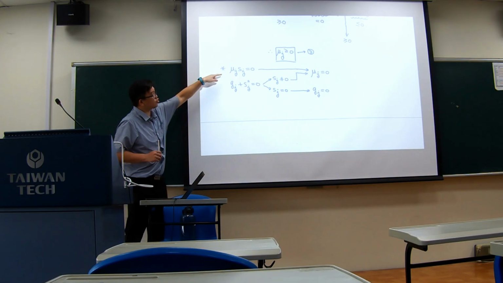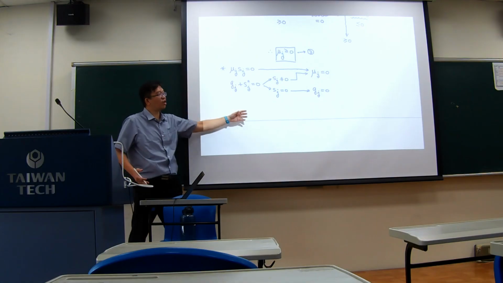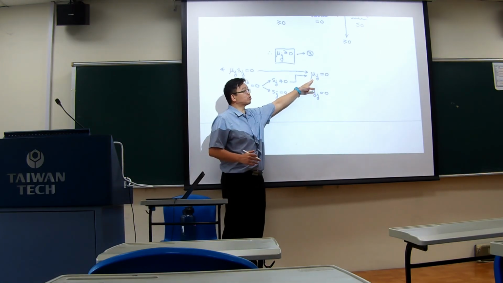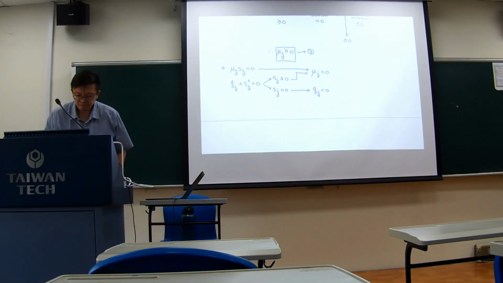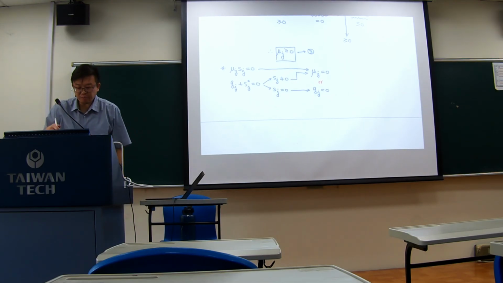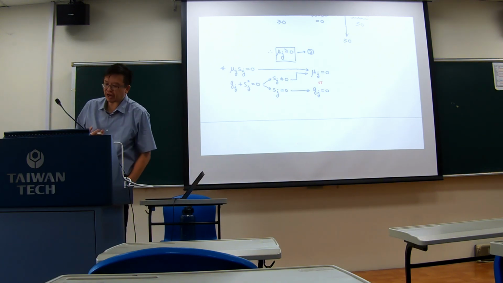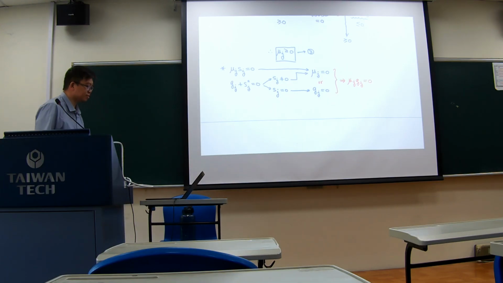So combining these two equations, you discuss all the possible cases, you end up with either mu j equals zero or gj equals zero. So it's an either-or situation. So either mu j or gj equals zero, so you end up with a new equation which is mu j gj equals zero. So that's why for the KKT condition there is this particular term.